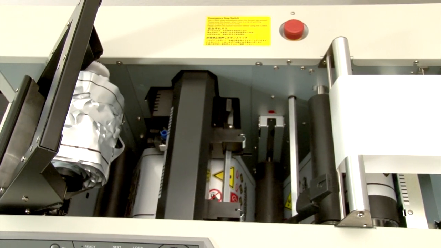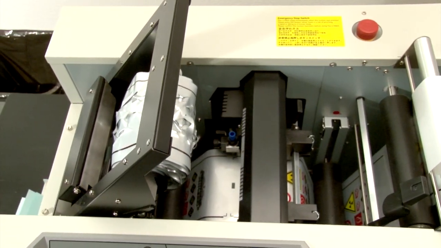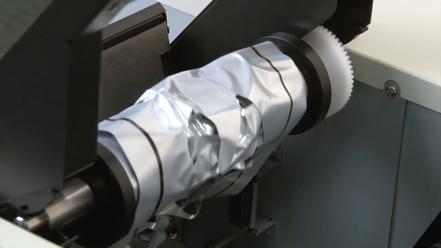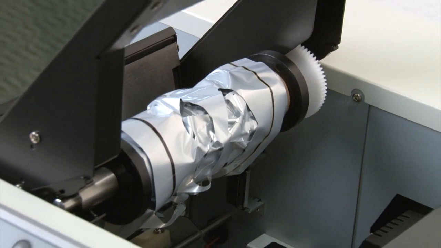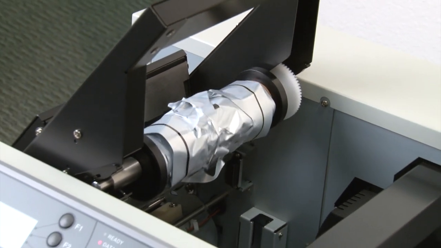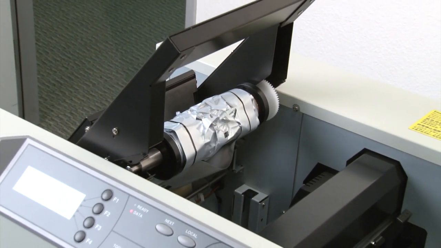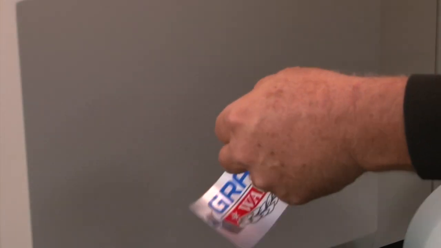Waste matrix removal is a process of removing the unwanted material around the printed and cut label design. The LCX603 does this automatically, collecting the waste material on a take-up spool so that the final labels are ready to use.